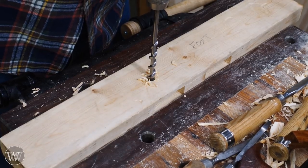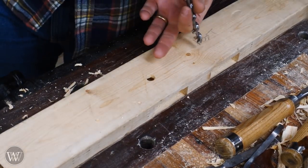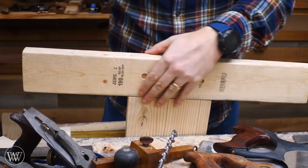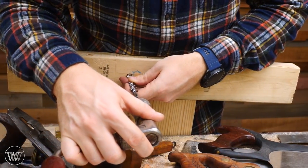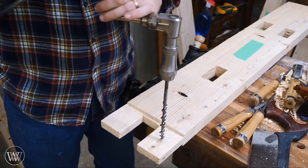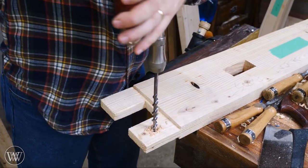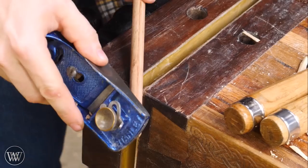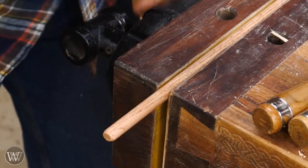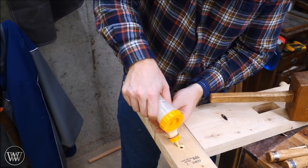For the connection on these I did not want to make them removable — I wanted to lock them on permanently, so I'm going to do a draw bore joint. I did a whole video on draw bores, so look that up if you want. Basically I'm going to drill a hole all the way through the mortises, then put it in place and mark where that hole is in the tenon using the lead screw to make a little point mark. Then I do not want to follow that point mark — I want to put it about an eighth inch closer to the shoulder. So I put the lead screw of the auger bit about an eighth inch towards the shoulder from where I marked it. Then to create the pins I'm just going to use a half inch oak dowel, use a plane to give a bit of a bull nose on the front to make it easier going through, and cut it off longer than needed — I can trim it later.